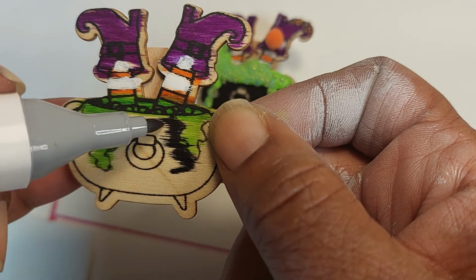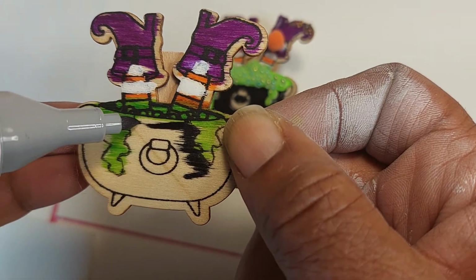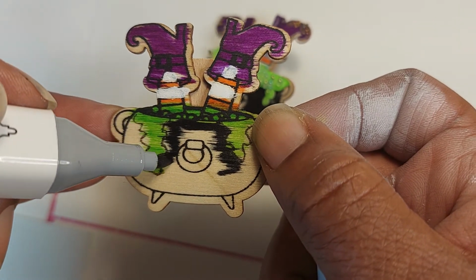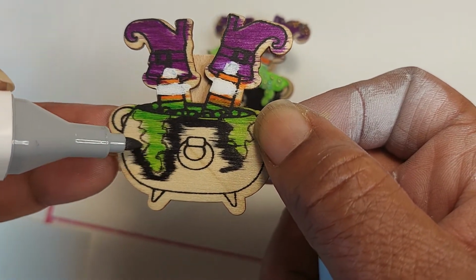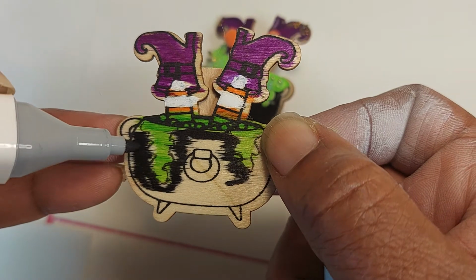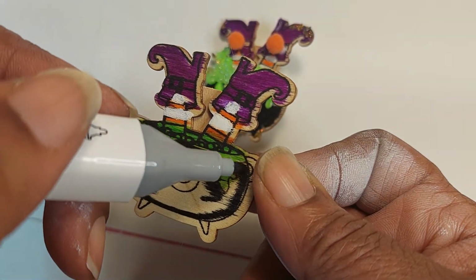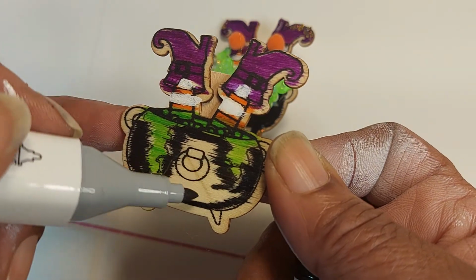And this marker bleeds, as you can see, with the wood, because I guess the wood is untreated. But again, I said this is a very forgiving craft. You don't have to worry about that. None of that really shows in the end, so you will be okay.